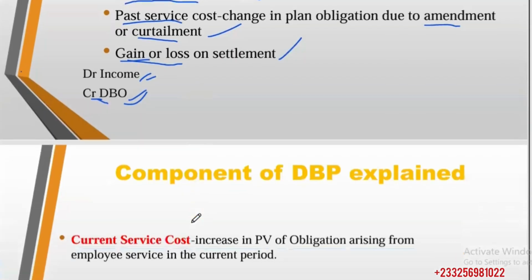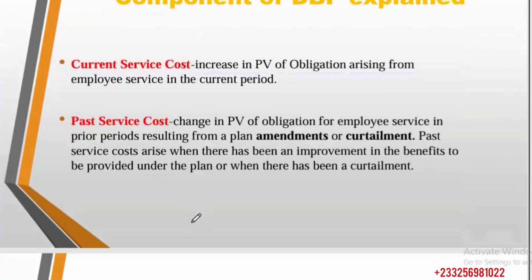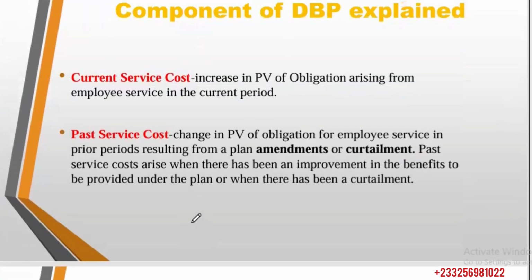Let's pick the components one by one now. Let's pick the component of the service cost, right? So in this video, we'll be looking at more of the service cost, and then we will solve one question on amendment or curtailment, and then we will look at the other components, right? So let's pick current service cost.